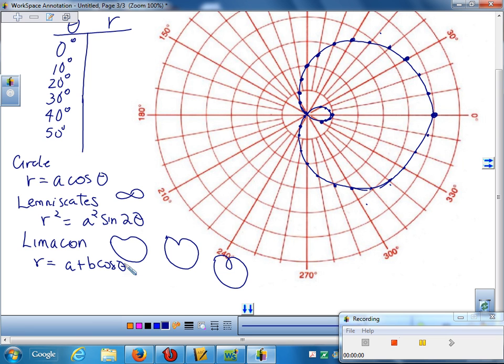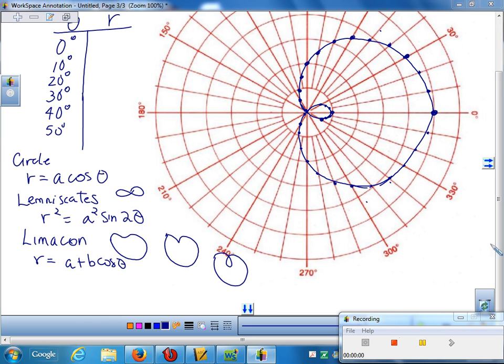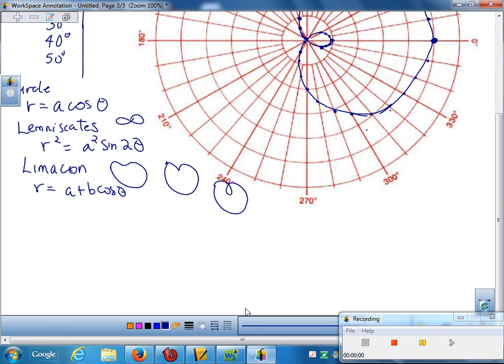Okay, the ones I love the most, and you get to do one of these on your assignment, are the rose curves. They're so pretty. If you do the rose curves, you'll notice that the formulas all have, once again, sine or cosine primarily. They are multiple angle formulas. It might be 2 theta, it might be 4 theta, it might be 8 theta. Depending on what that number is, it has an impact on whether you have a flower with 3 petals, 4 petals, 8 petals, whatever.